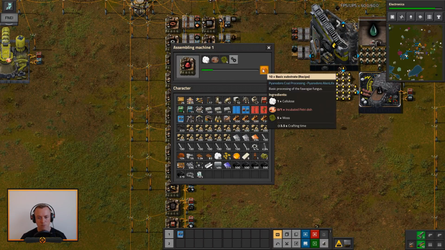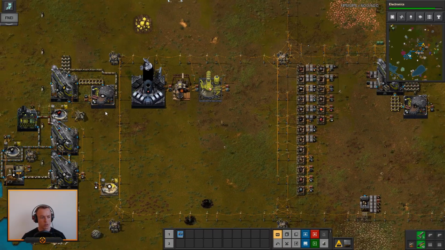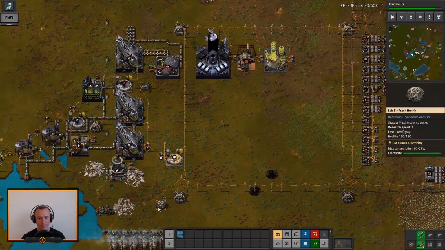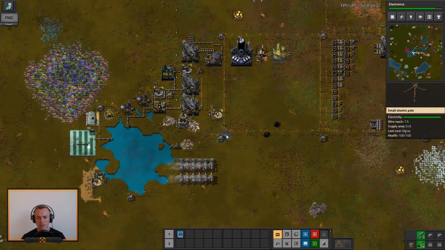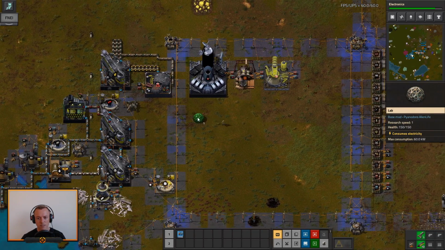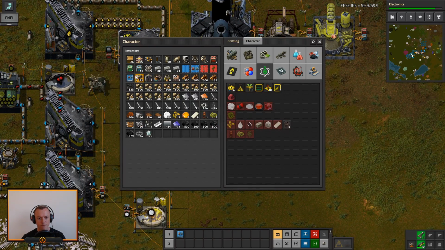In, starts producing, gets out, gets flown over here, and then we just need a bit more. But the loop is done. The science loop is done. So while that gets done, I think it's a decent place to end the episode after I've placed down this lab and gotten the things going. So let's just place it down here.